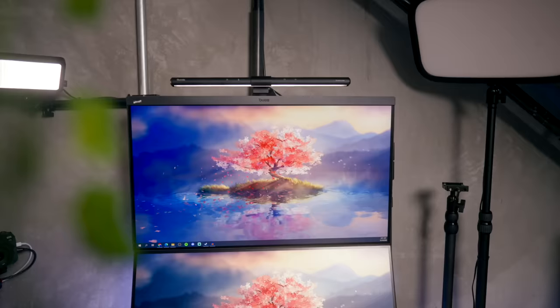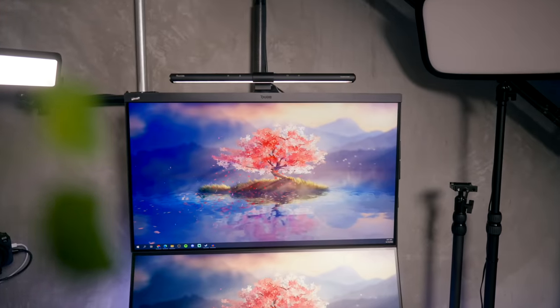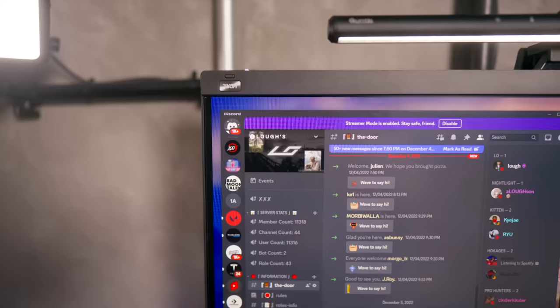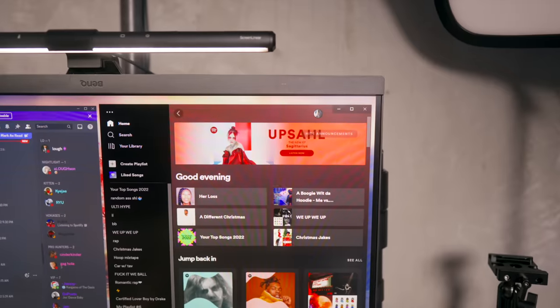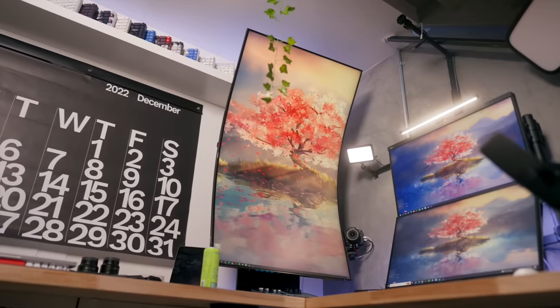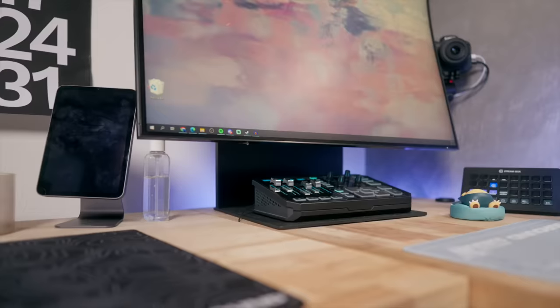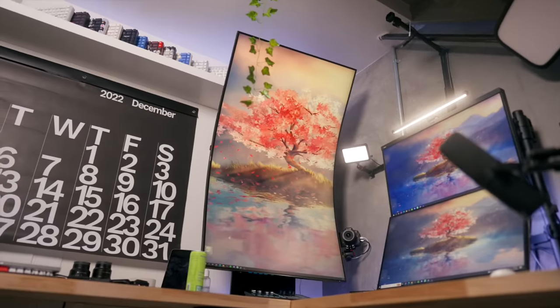It's an Alienware 1080p 240Hz IPS panel and it's white. There are definitely better gaming monitors out there but I don't need anything better — though if a company wants to send me one, give me an ASUS. Right above my gaming monitor I have a BenQ 144Hz IPS 27-inch monitor. I literally just use it for Discord and Spotify. Then we have the Samsung Odyssey Arc — it's a 55-inch beast of a display. The sheer size is wild, and it's not cheap either — $3,500. Good thing I didn't have to pay that.